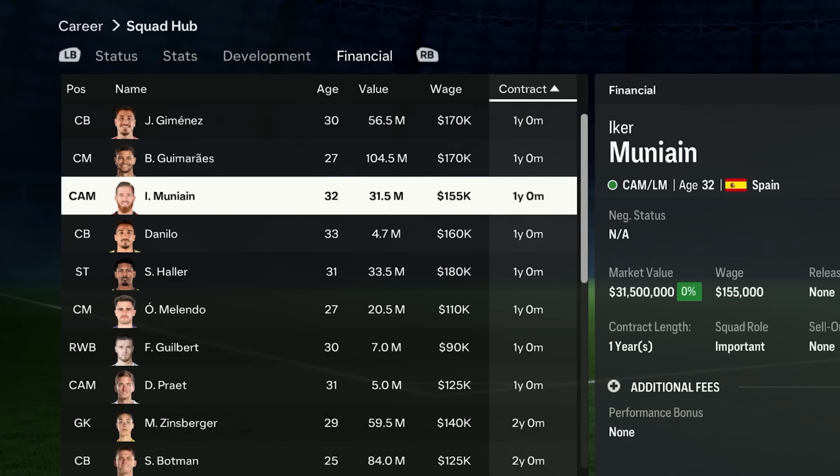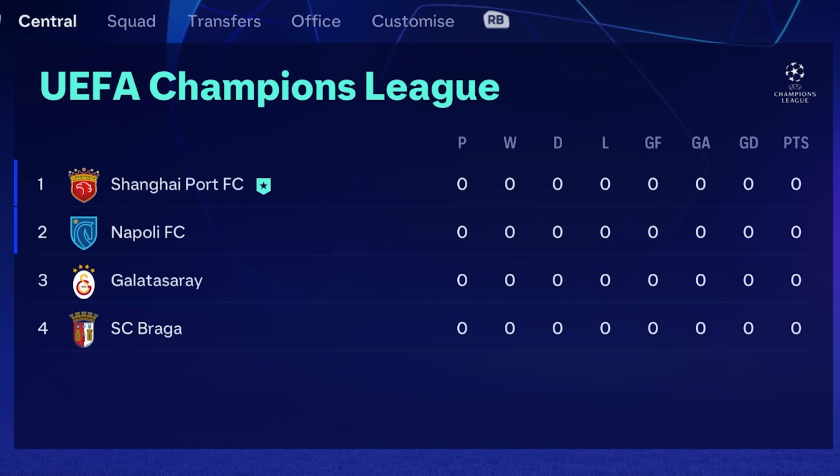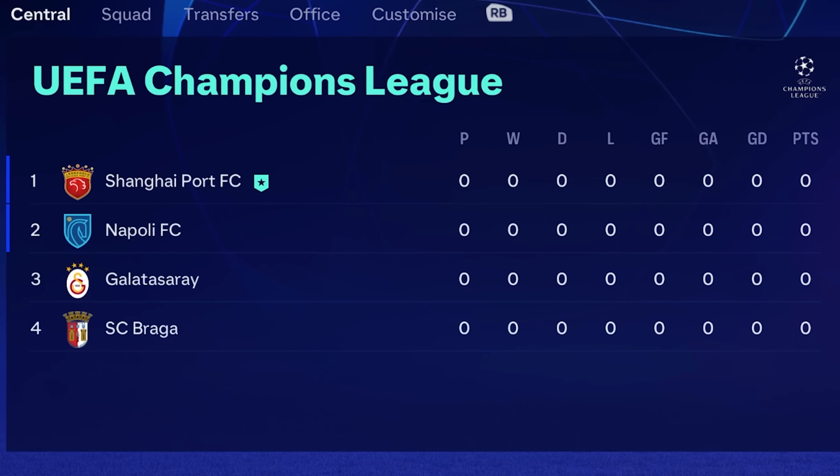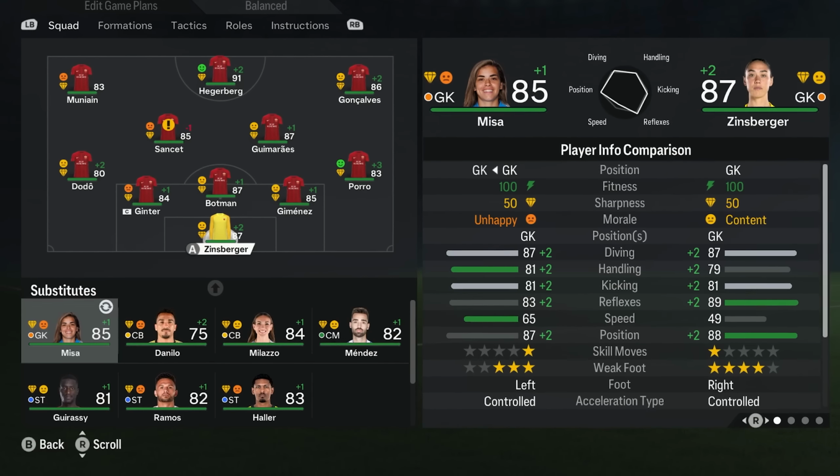We got a bunch of players running out of a contract at the end of the season. And if we lose 4 more of them, we won't be able to carry on with this challenge. And this season, our Champions League group actually looks a little bit easier. Napoli and Galatasaray won't be too easy, but it could have been a lot worse. And I think to be successful, we have to make one change here.